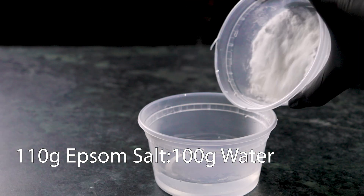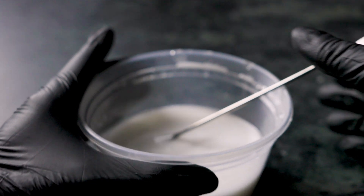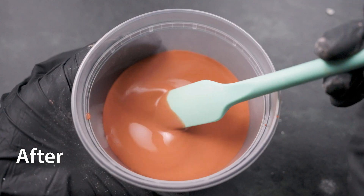If your glaze viscosity is too low, we can thicken it using an Epsom salt solution. Epsom salt is a coagulant, and a few drops will thicken your glaze and increase its viscosity. The Epsom salts are the same you can buy at the pharmacy for soaking your feet. But we don't want to use the crystals as sold — we need to make a supersaturated solution. Dissolve as much Epsom salt into water as possible: 110 grams of Epsom salt to 100 grams of water. Mix those together the night before and let them dissolve. When you come back, there will be some crystals at the bottom — that means the solution is supersaturated. Add a few drops to your glaze and you will see it thicken right up.